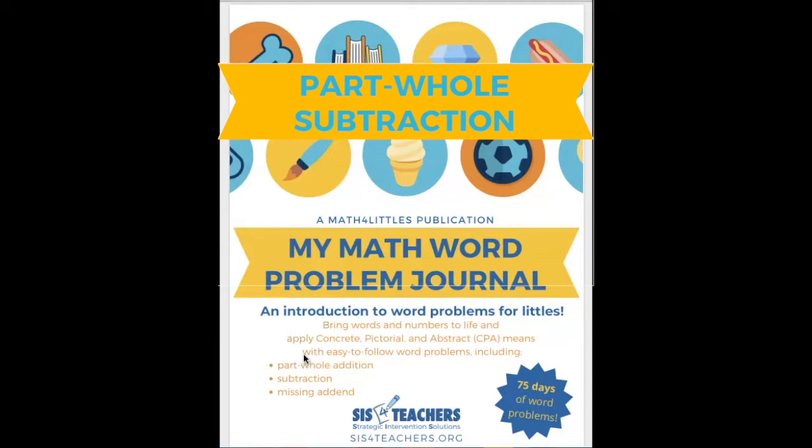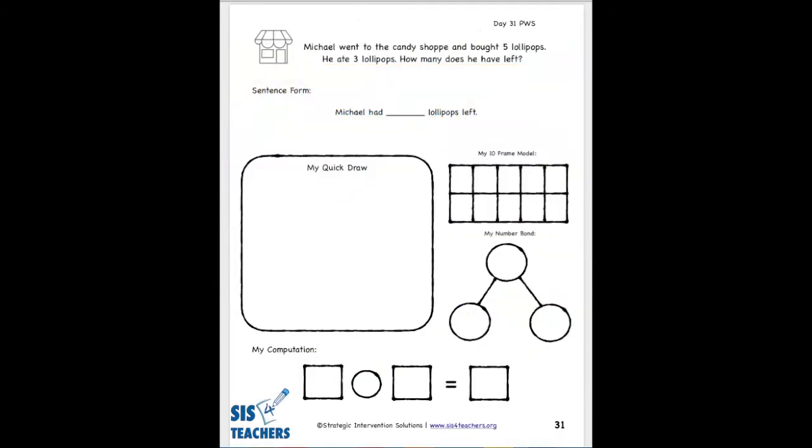Previously in this series, you want to make sure you understand that developmental sequence that we should go through from real objects in the physical world to quantitative pictures, and then spend lots of great time, especially in the kindergarten years, even doing our math work mat where we're acting this out through CPA. As we start to look at this one, you can go to our website and watch other videos to show how to do the part-whole addition and even the missing add-in. This one's going to focus on part-whole subtraction using concrete pictorial abstract means.